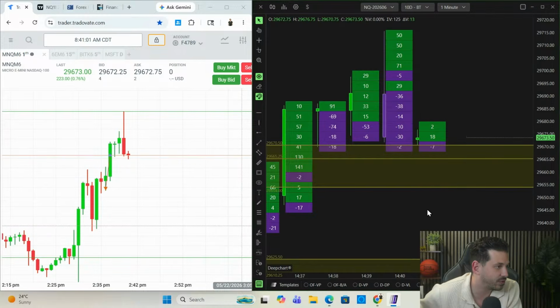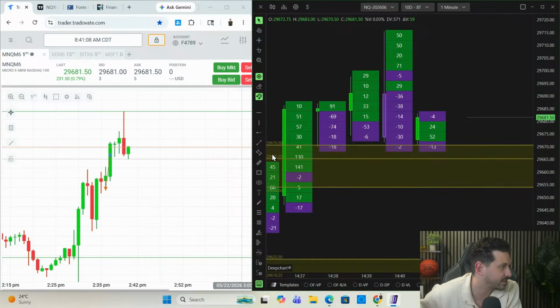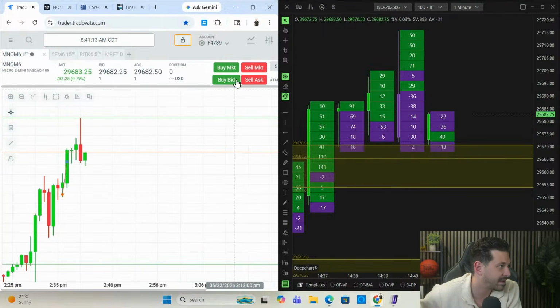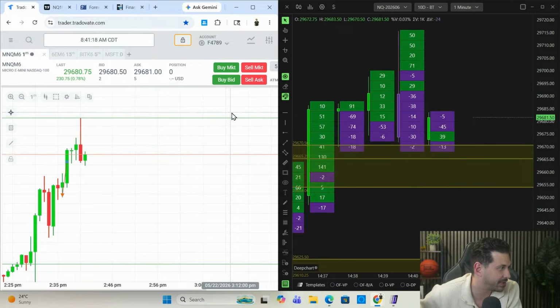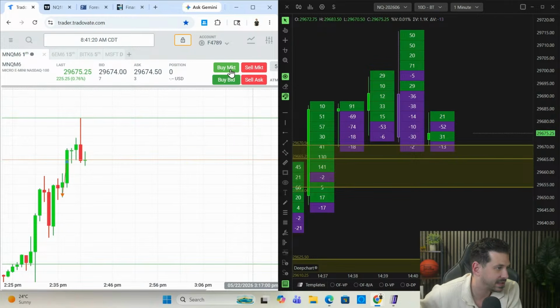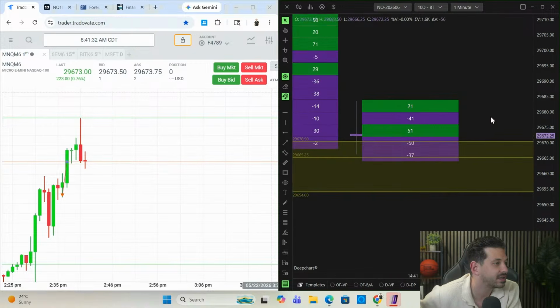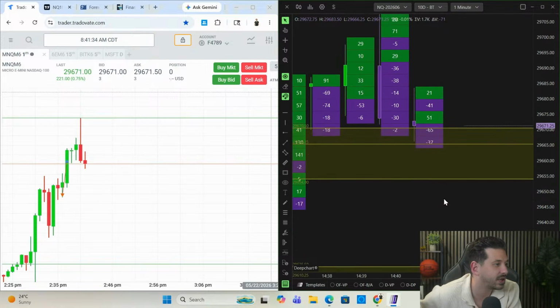It's moving so quick. This market is moving tremendously quick. More buyers coming in. I may start looking to buy. Oh, where is it? I'm going to start looking at potentially buying. It's not much of a pullback, but we are in that little gap area. There's still sellers coming in, so I'm going to wait for big buyers to come in. Excuse me, I can't quite see the numbers. Come on. There we go.